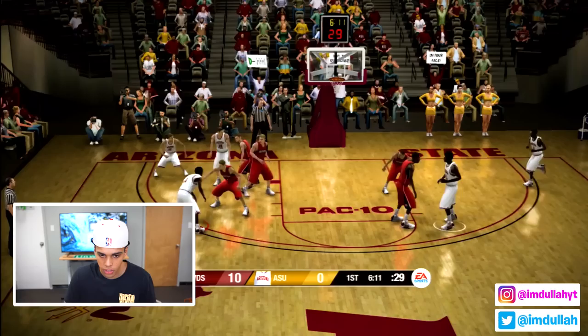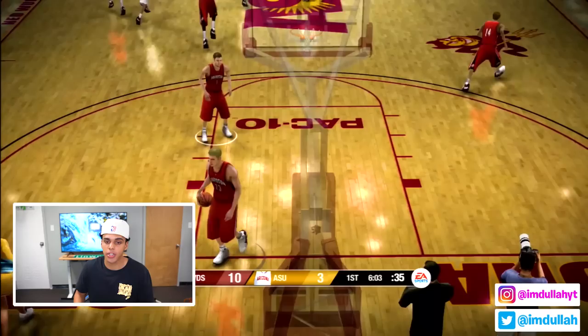Woo! I like the moves. You're wide open. Hit that. Let's go. Okay. Yeah, get a replay for that. Why not? James Harden hitting him some crossovers, stepping back a little bit. I can count this as a step back because the actual step back animation isn't in the game, so that's the closest we'll get to it. But that was a clean shot, man. So our first game is done.